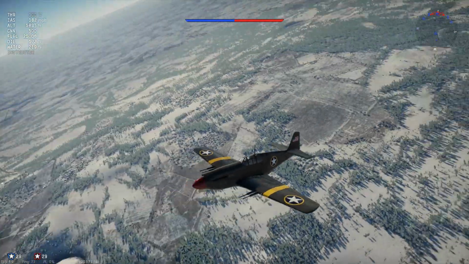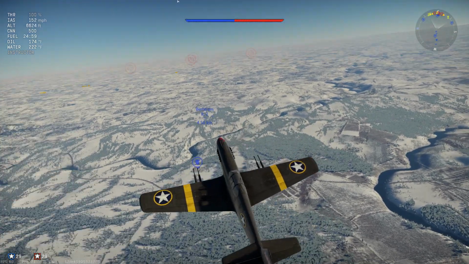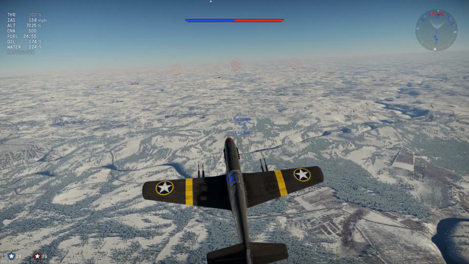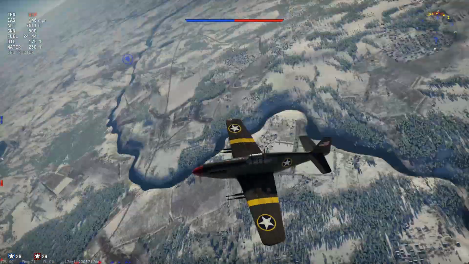In smaller maps, you want to turn around, gain your altitude, get up to around 15,000 feet. 10,000 feet works, but that's usually where your bombers tend to sit, and it can get pretty nasty once in a while.